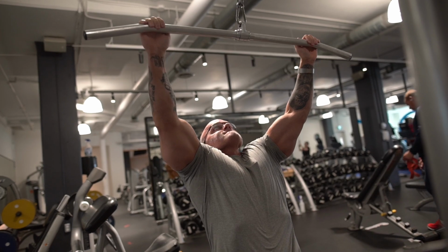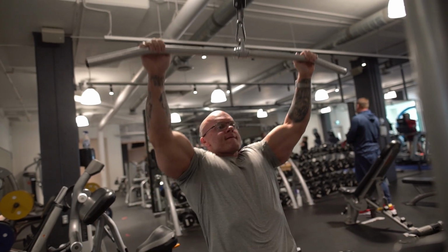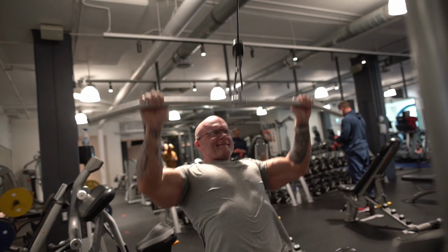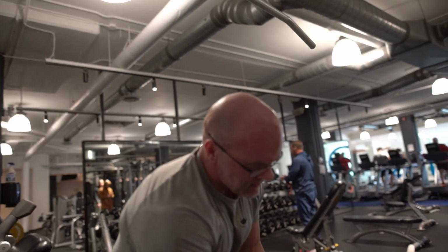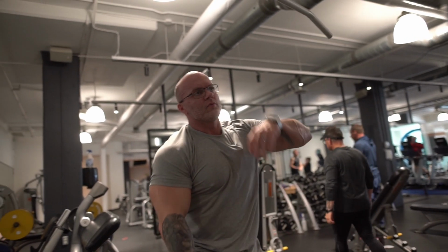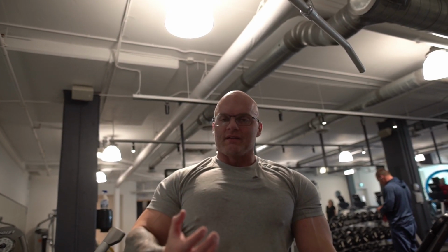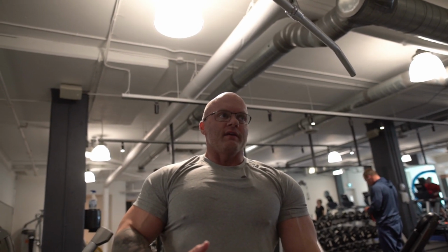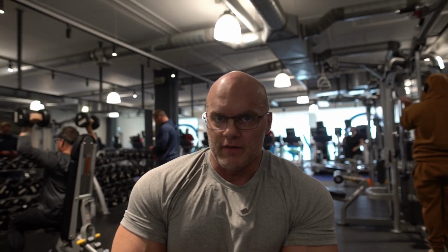If I was just trying to go for what normal people do, they drop the pin and they just start doing this. And what that does is you're more so getting your arms into it, and a lot of people will complain that their arms are getting tired, or their forearms are getting tired, their grip is getting tired, and they're not really having any sort of pump or feeling in their back. So that's why I stress in all my back videos to lower the weight and go on what you're feeling in the back, not what you think is going to develop your back.